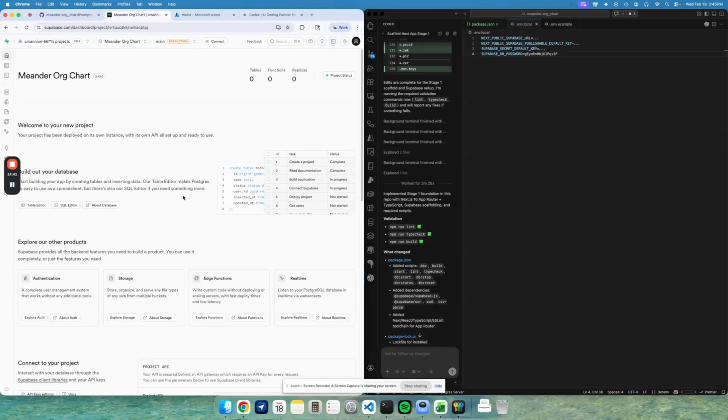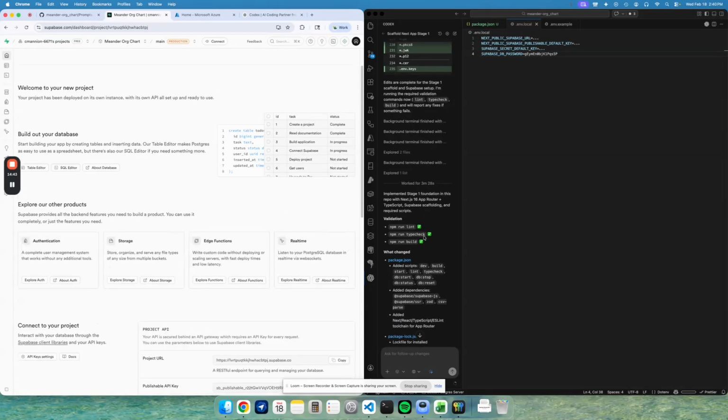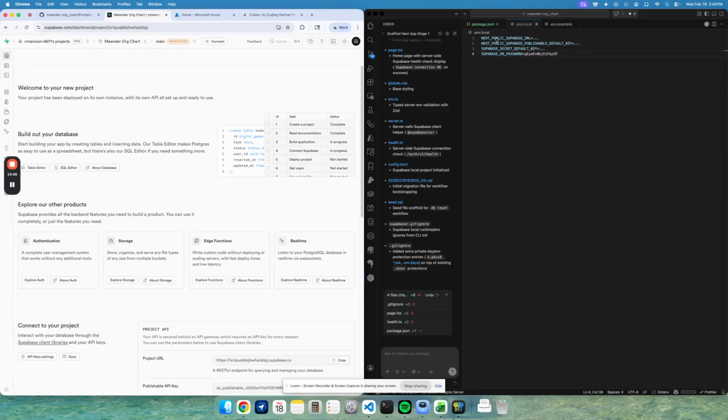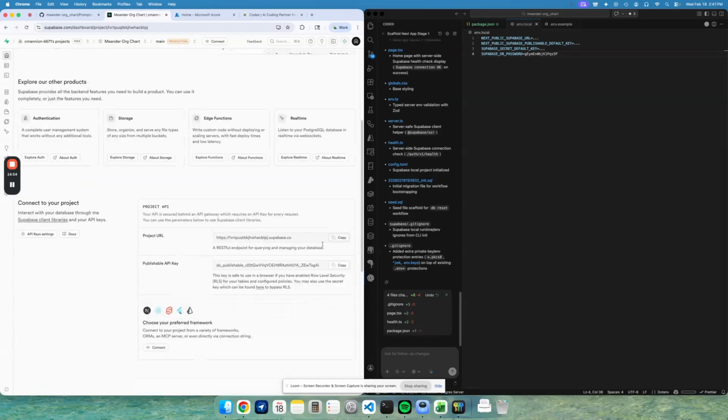And so now that we have our projects up and running, we can actually start to add in our environment variables here and then test out that first version of the product. So let's go into our project and we'll pull out our project URL. So we just copy that across from here. So the project URL is going to go in this public Supabase URL. I'm going to save that. Publishable default key. So we're going to copy this across. That's going to be our API key. And we're going to save that.